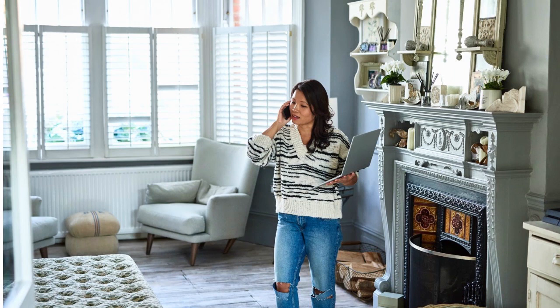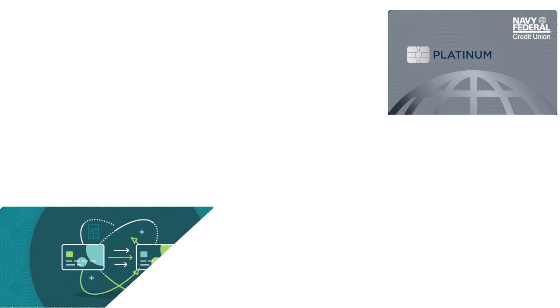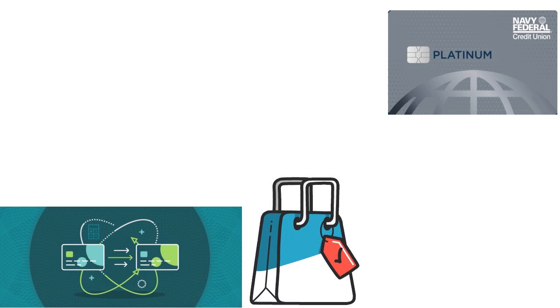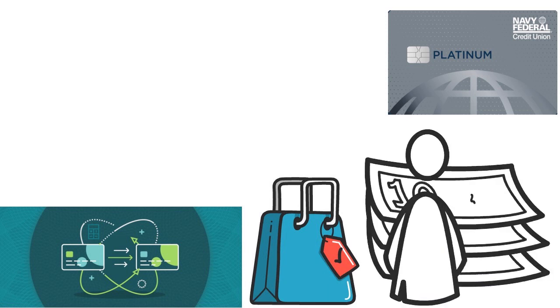You probably thought the 0% APR applies to everything. No. The 0% APR applies to balance transfers only, for 12 months. I want you to really, really memorize that. If you have the card right now or you are thinking about getting this card, keep in mind that the 0% applies to balance transfers. I don't want you to walk around using the card for purchases and then realize they're charging you a lot of interest.